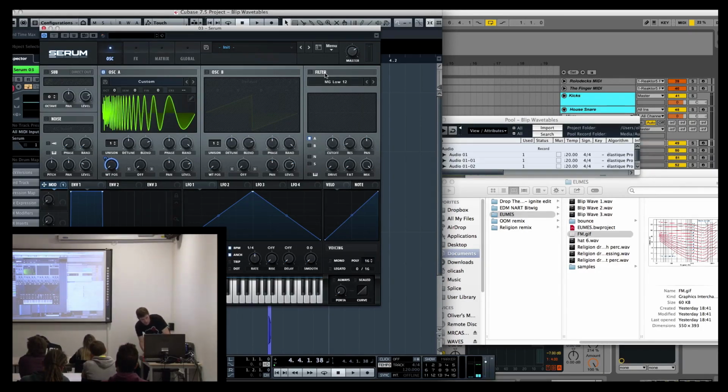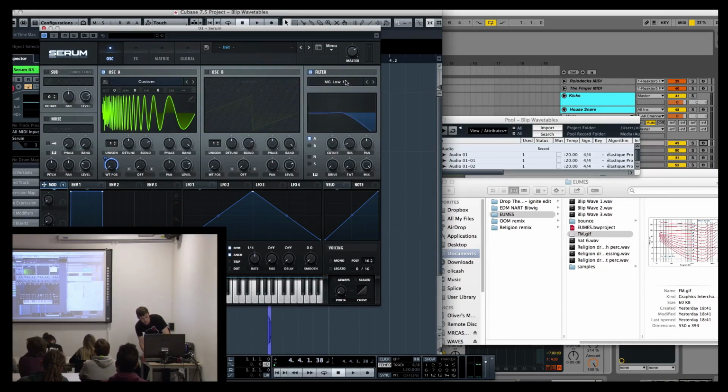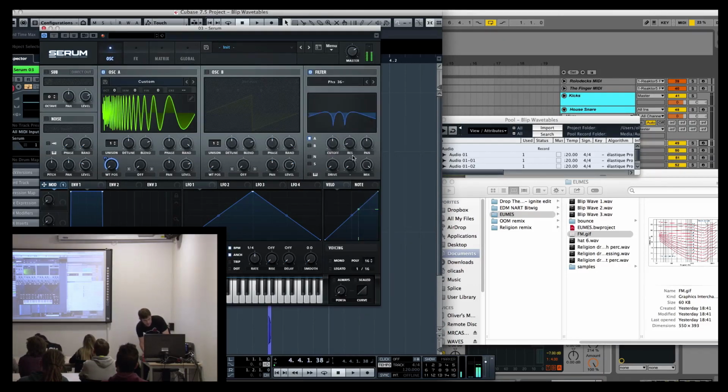My favorite thing to do with this waveform is to slap a phaser on it. And then you can start to hear where I got all those bass sounds from.